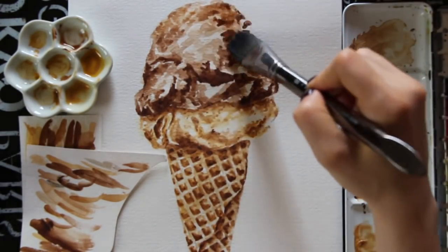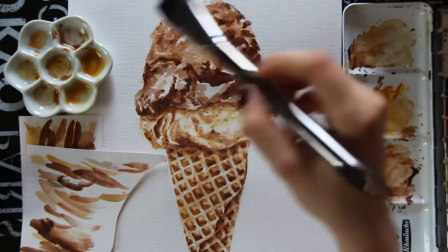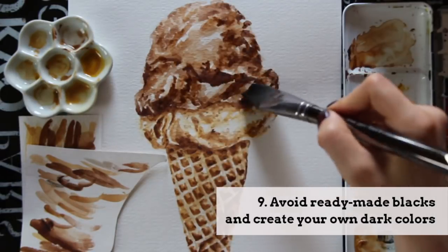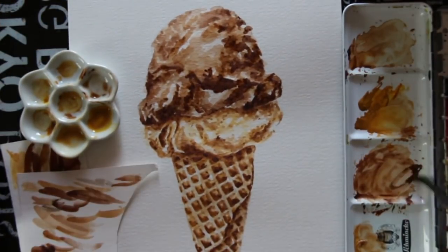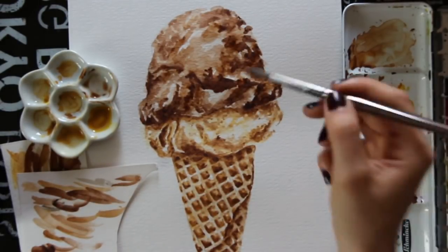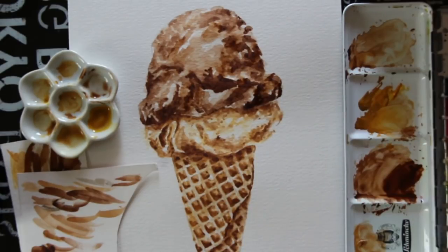All right, moving on to point number 9, and this is also a brand new one. And this one is to avoid flat blacks and create dark colors that have a temperature to them. Now, if you have been painting with watercolors and watching tutorials and knowledgeable people talk about their techniques, I'm pretty sure you've probably already heard that a lot of watercolor artists don't use black at all.